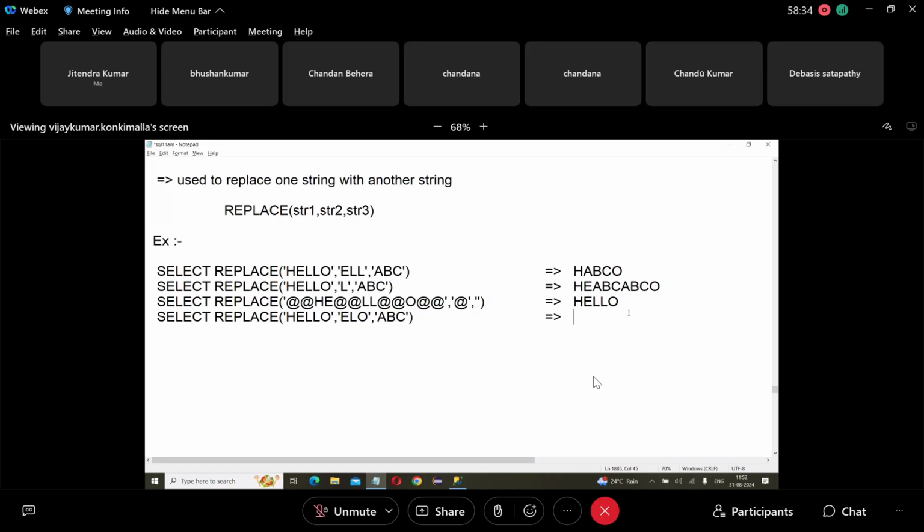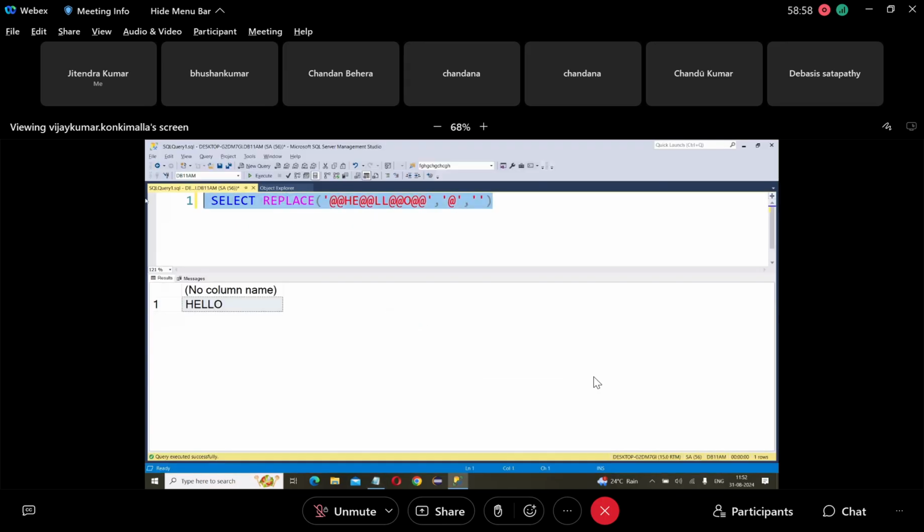Not replaced, because ELO is not there. If it is there, it is replaced. Here ELL is there, replaced. L is there, replaced. At the rate is there, replaced. But ELO is not there, so not replaced. Then what is the output? Hello. If the string is not there, it is not replaced. If the string is there, then it is replaced. So it is hello only, same output as input.